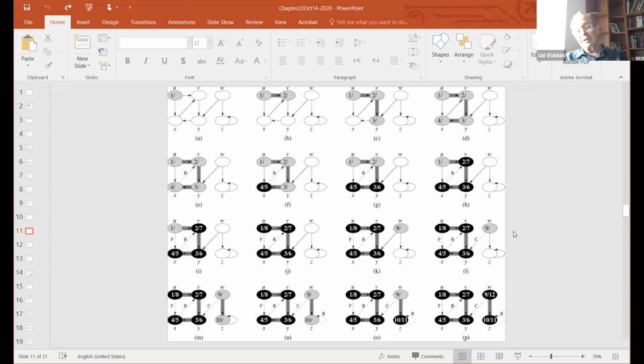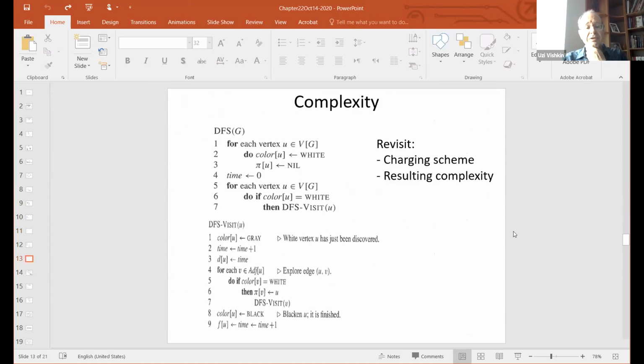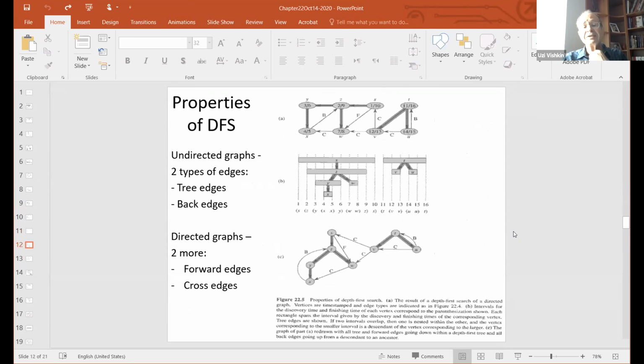Okay, so even now that our time is up, I'm just going to tell you that next time I'm going to discuss the properties of the edges of the graph relative to depth first search, and it turns out that there is a very interesting distinction between directed graphs and undirected graphs.